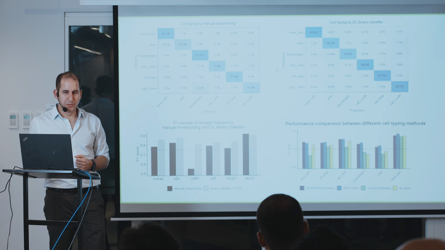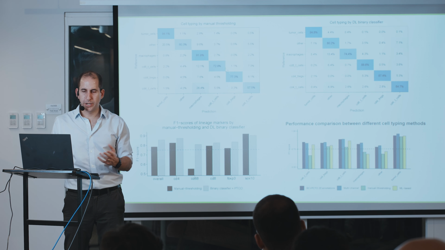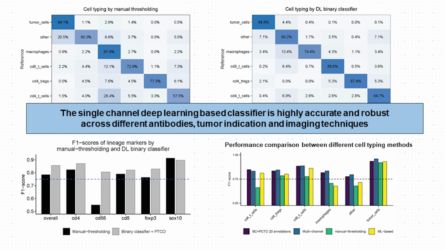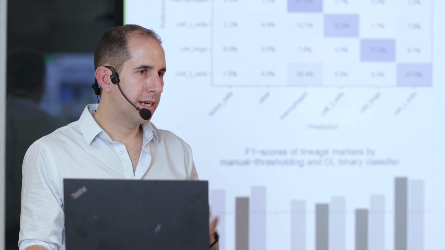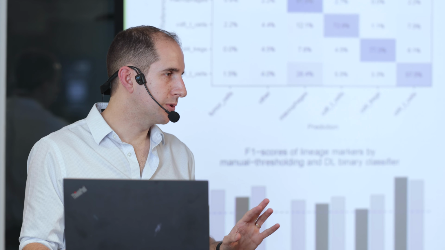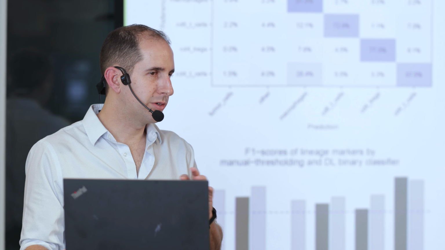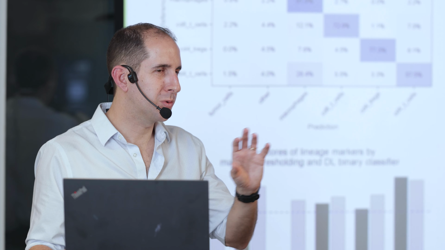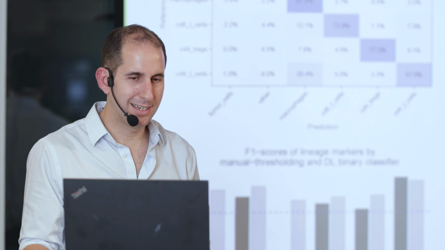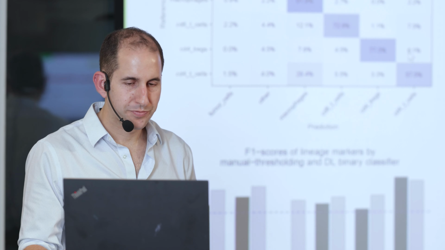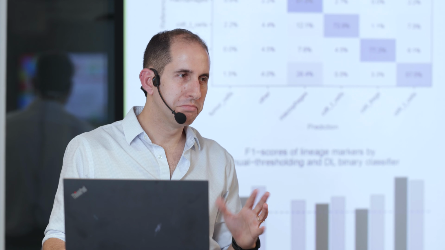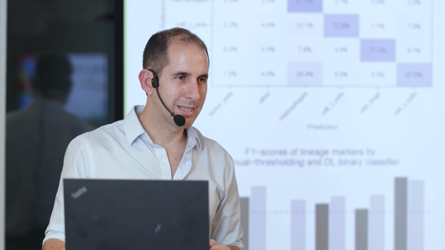So how did we do? If we compare ourselves to manual thresholding, we see that in almost all of the cell types we had a much better accuracy. And again, all we did was add 20 annotations. Manual thresholding is a pretty rigorous process, where you have to go between slides, setting a threshold for each slide. And 20 annotations you can do in half an hour, something like that.